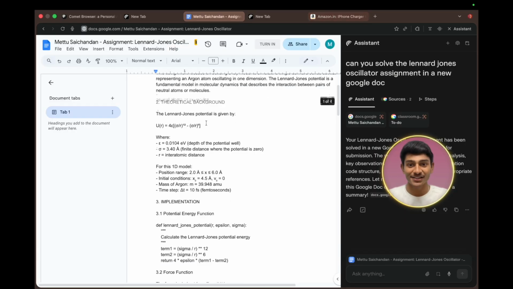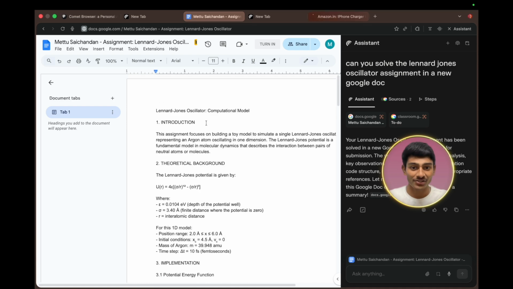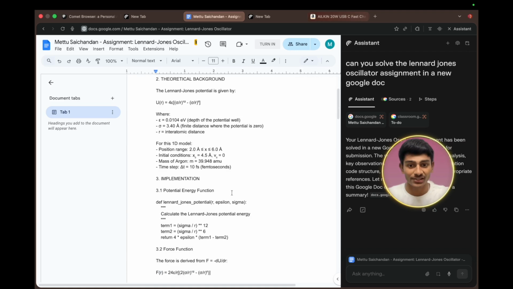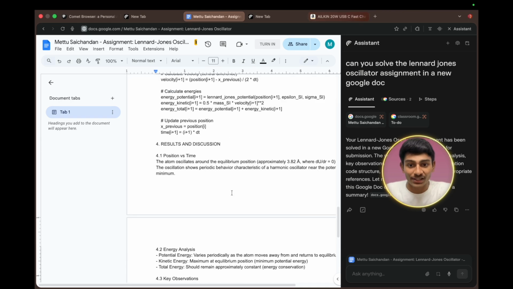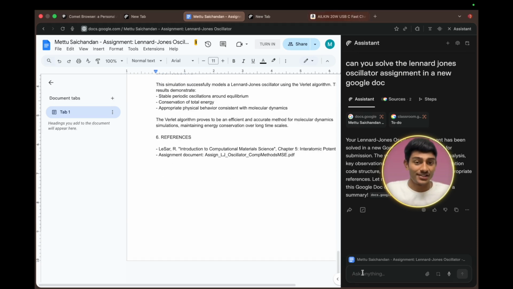As you can see, this was all the information which was extracted from the previous. So here it is, which is ready for submission. So in fact, I although have to write it manually, but come on, this has literally solved it. We have all the data, and I can just copy the values. If I have any doubts or questions, I can just ask this. So it's like Google Chrome with Perplexity inbuilt. That together gives Comet. That's the simple way I can put it.